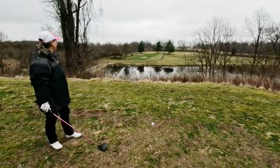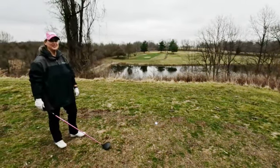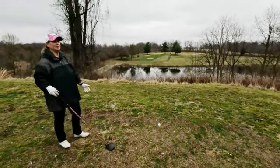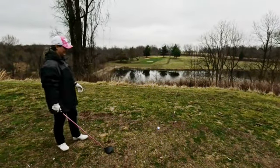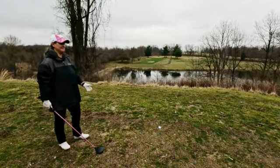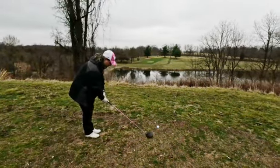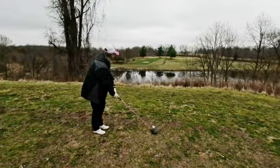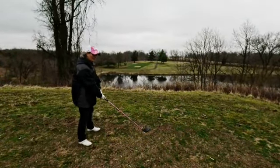All right, so here we are at the top of the water. I'm not supposed to be hitting from here, but it's all in the fun of trying to be like, oh, I can hit it over the lake. So I have to try. If I really have fancy footwork, it's because I'm trying to hit out of my shoes. So let's see what we can do here. And if I'm lucky, the object is to go for the cart path and get good bounce.